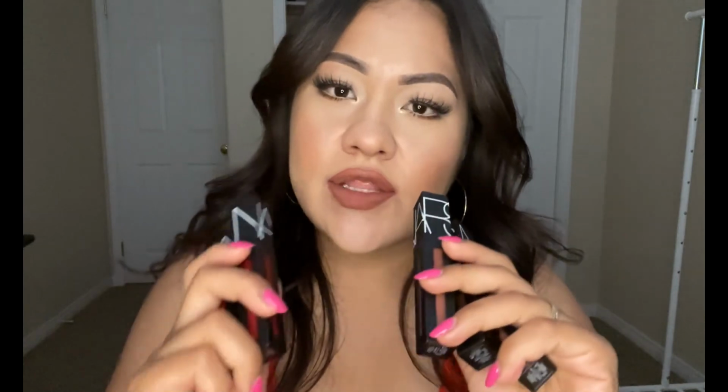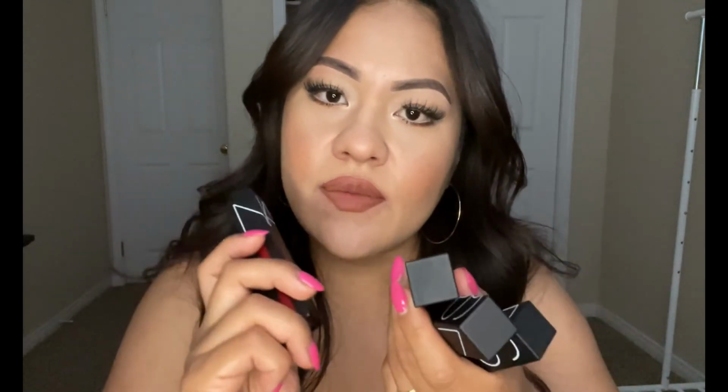Today I will be doing a lipstick swatch video for you guys on the NARS Powermatte lip pigments. Now these lipsticks are not new, they've been around for quite some time, but they are new to me because I bought them just a couple of months ago. So I just want to give you my thoughts on them. So if you would like to see these lip swatches, just keep watching.